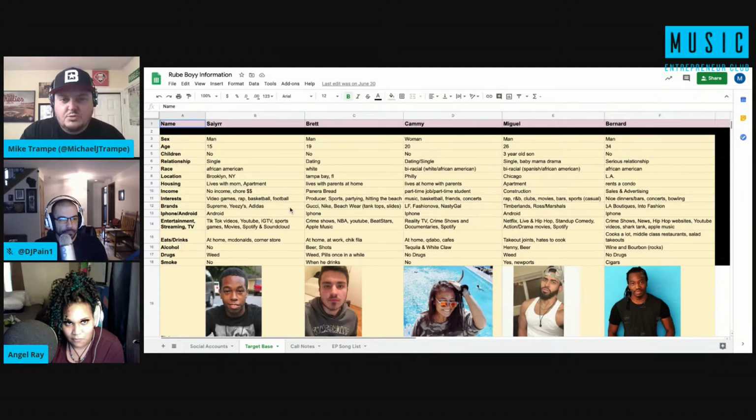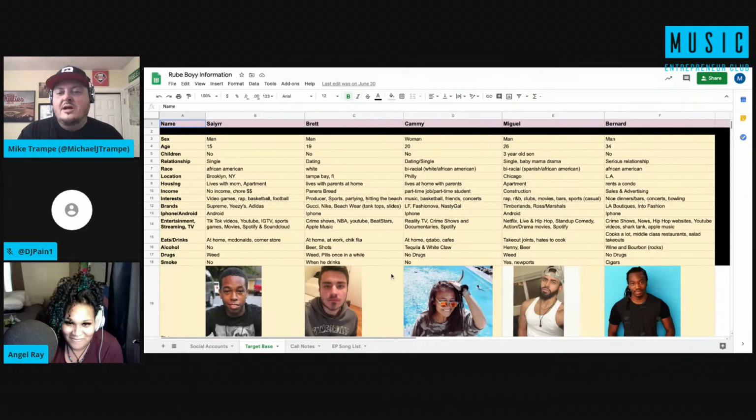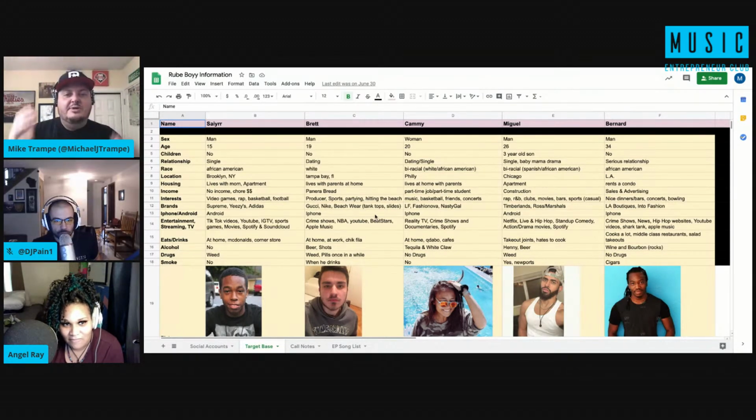Now, these aren't real people. We made up these names, everyone except for Cammy. Cammy's actually real. She's an employee at BeatStars. But everybody else is fake. These pictures are fake. We Googled them, what we thought maybe they looked like or possibly who they were, and we literally gave us a visual. I would literally print this out, put it up on your wall, and as you go, look at it. And then obviously as you learn more information, tweak it. But you have to have some kind of idea of who you're going after.